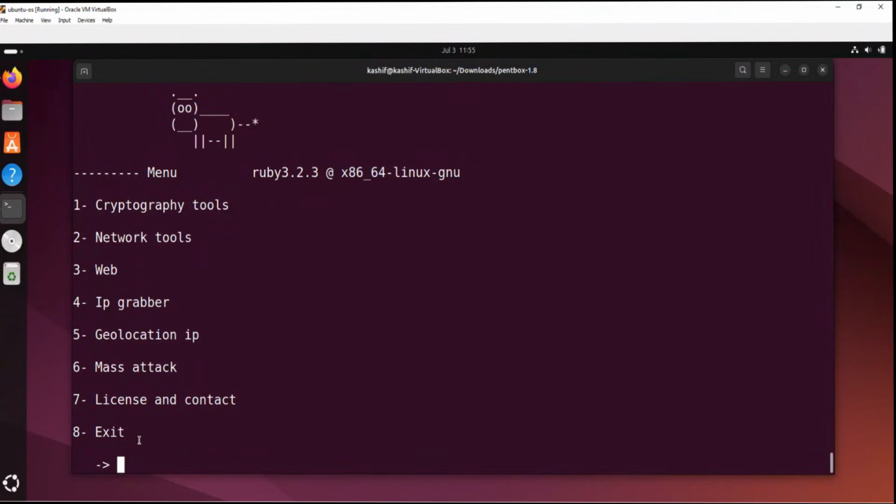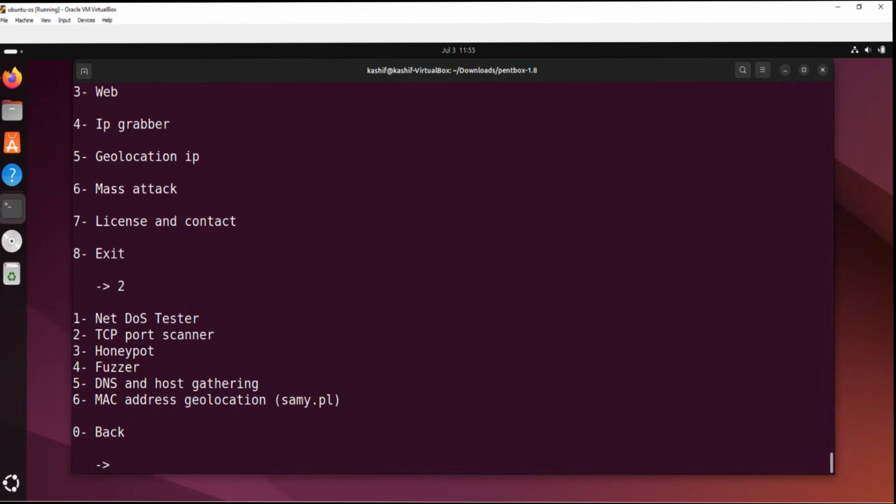We are using the option 2, the network tools, and then inside the network tools there will be Honeypot at third number.